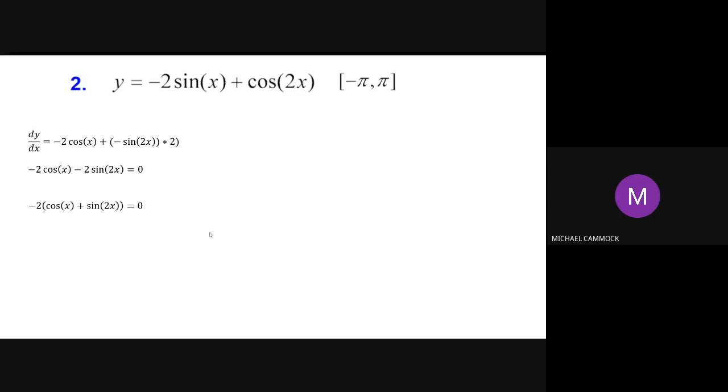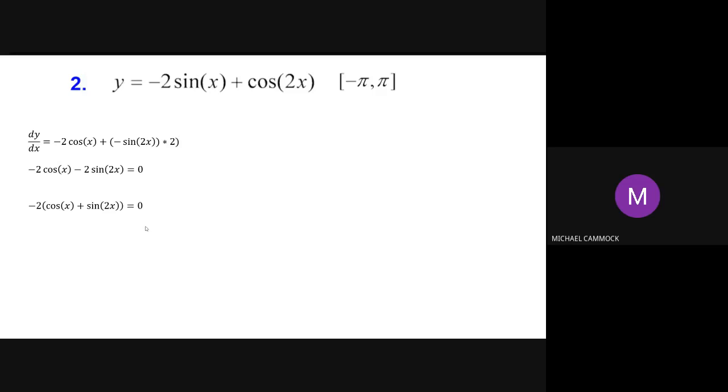How am I going to solve that? Can anybody come up with any strategies as to how? One of the things we can do is divide both sides through by minus 2, which will make this minus 2 go away because it's equal to 0. Dividing both sides by minus 2 makes you, oh, geez, I should have given that away. I'm going to go back. Don't look at what I just put in. Divide both sides by minus 2, which makes just the bracket equal to 0. And if you can pretend that you didn't see what I just put in there, can you suggest what the next step might be for us to be able to solve this?